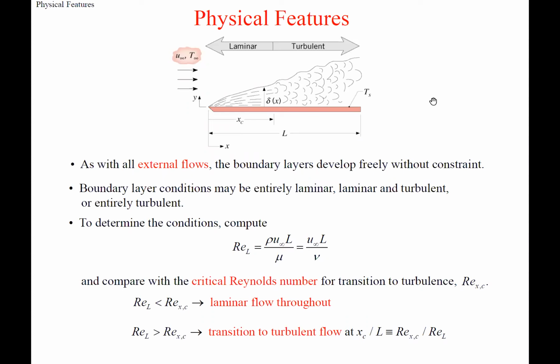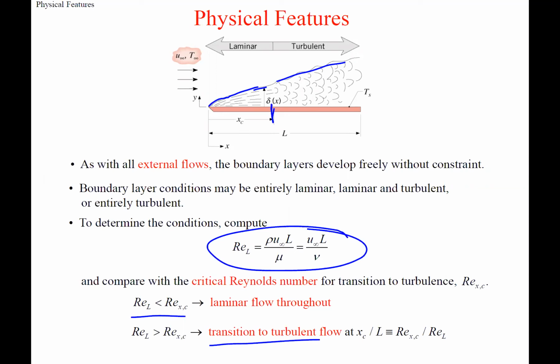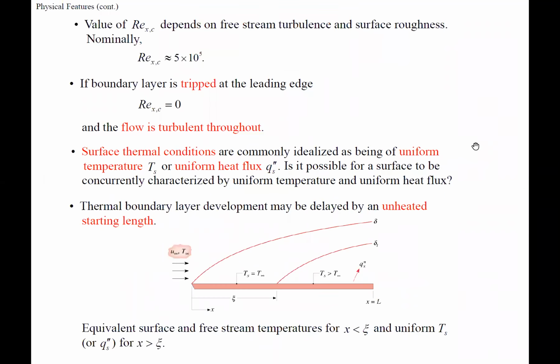All right, so a little bit of review here. We have the boundary layer thickness. Here's in laminar section, and then we hit a critical point, critical distance, and we go to turbulent here. We use the Reynolds number to distinguish where we are. With Reynolds number less than that critical is laminar, greater turbulent, right? And we use this as our parameter for that critical. That Reynolds number is our critical one.